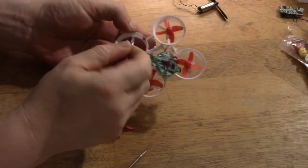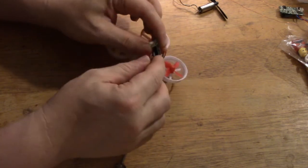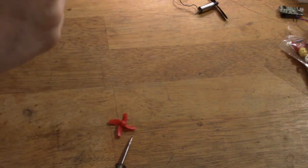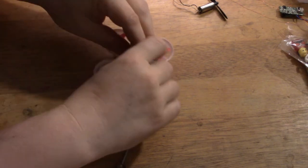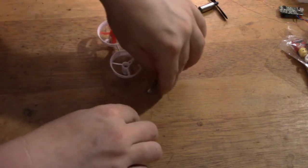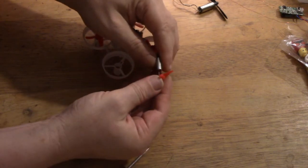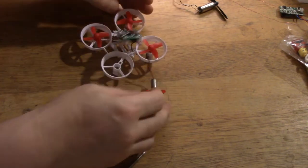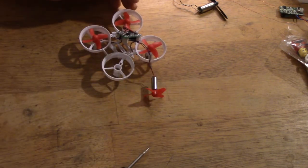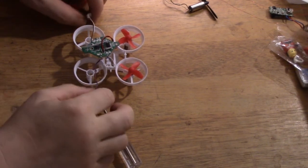Once you've removed that motor you can plug it straight back in again — doing it this way just means that you don't get the motors confused. As you can see, we've got this one still attached now. Put the propeller back on, and that means you can't confuse the different ones. I'll do the other one and come back in a minute. Here's both motors. There's the back where the battery plugs in. So this will be our left motor and this will be our right motor. Left has black and white wires, right has red and blue.